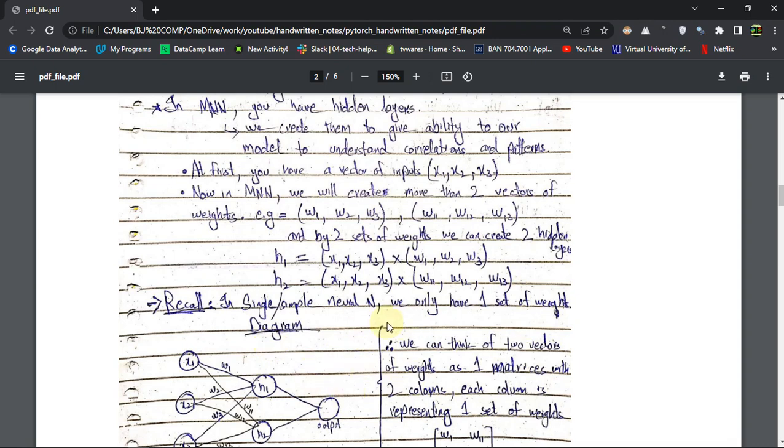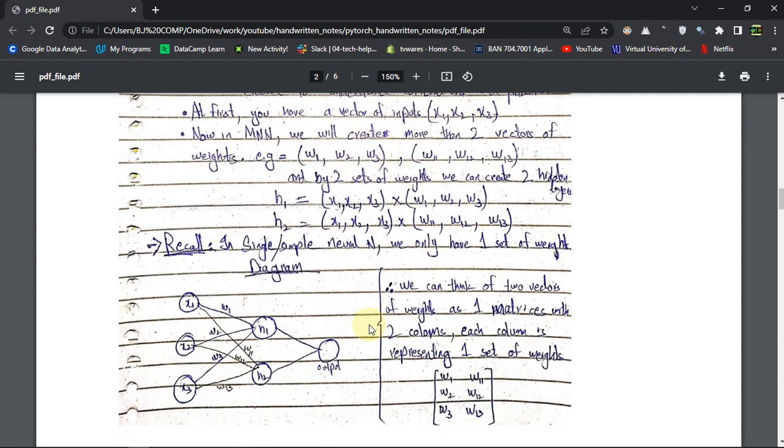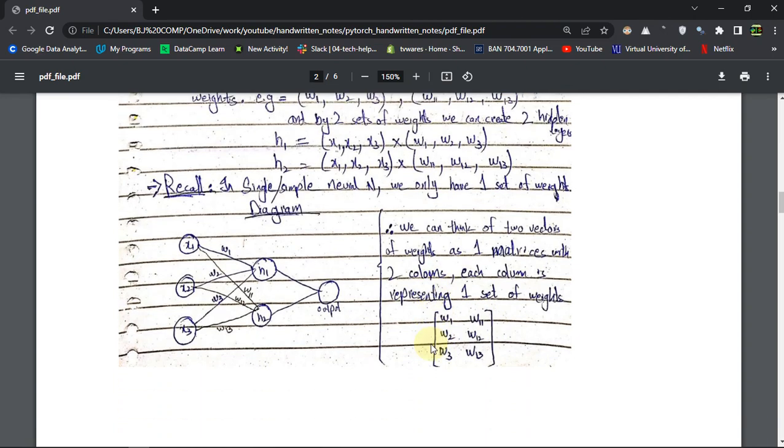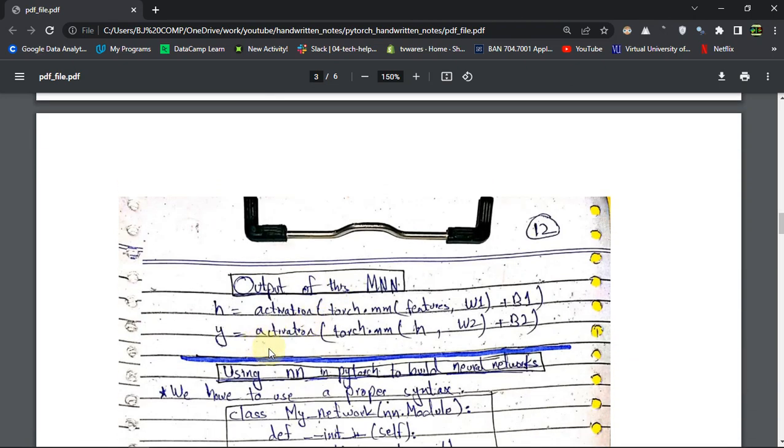We will talk about that in backpropagation and things like that. Now these two sets of weights can be represented as a matrix containing two columns, one for each set of weights, right? And this is the output of this MNN.